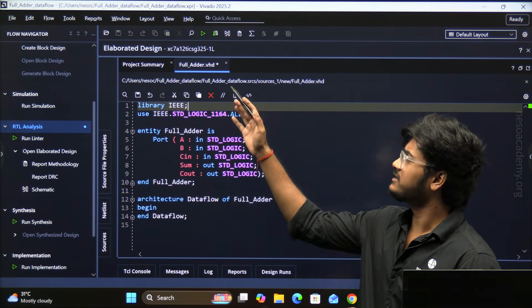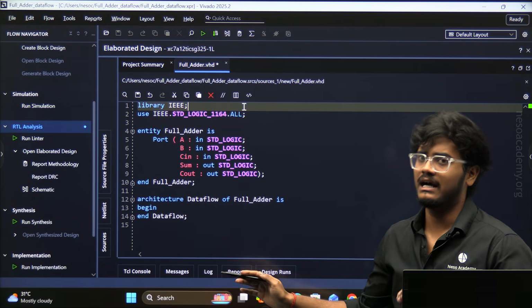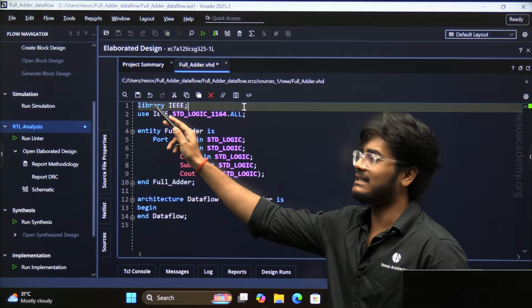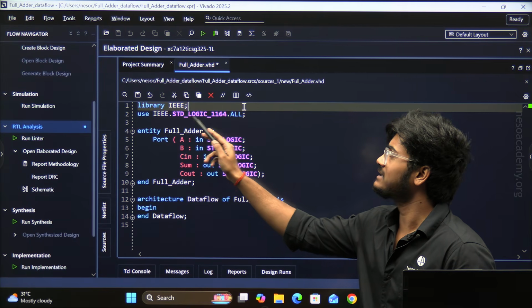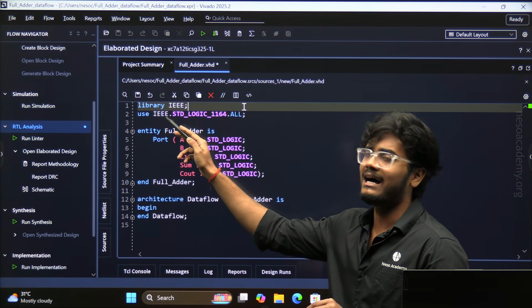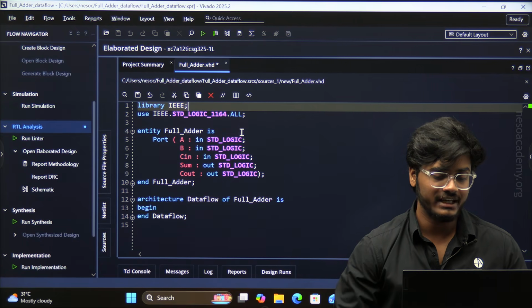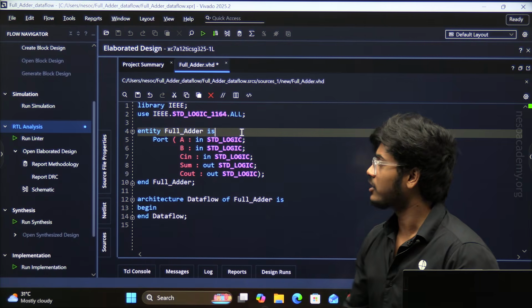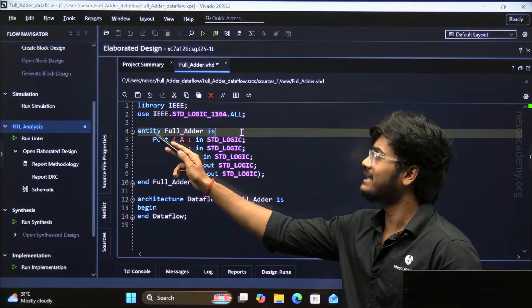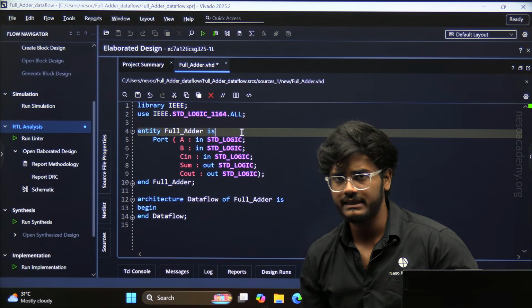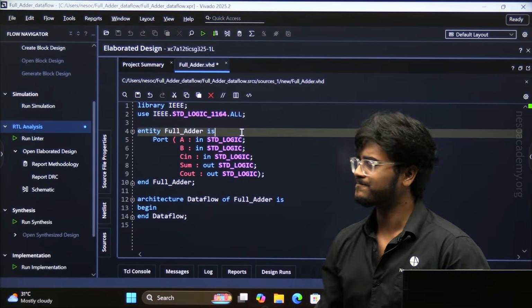So we are in Vivado's code editor, and here I am starting the code by importing IEEE library along with the standard logic package from the IEEE library. After library declaration, we have the entity block. Here I am naming the entity as full_adder because we are implementing full adder.